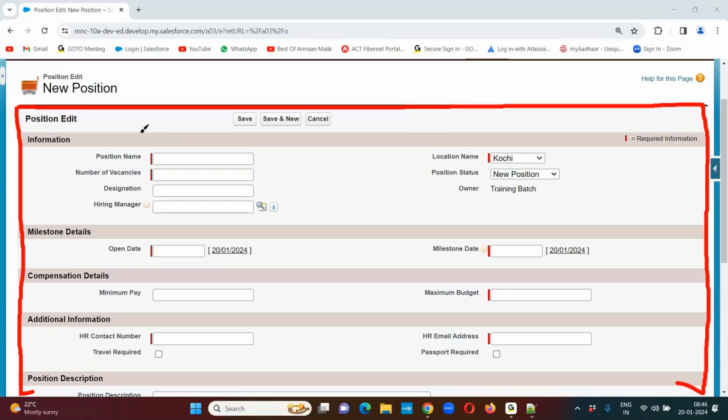A Visualforce page can have one or more page blocks. Not only one page block, multiple page blocks can also be placed within a single Visualforce page. That facility is available here.